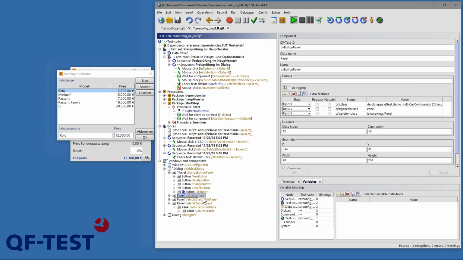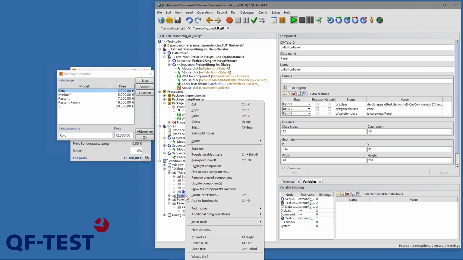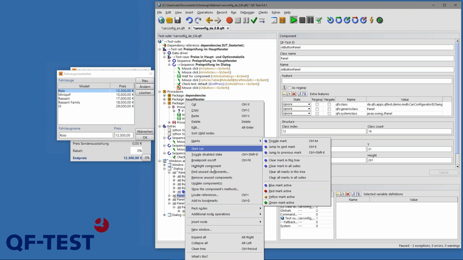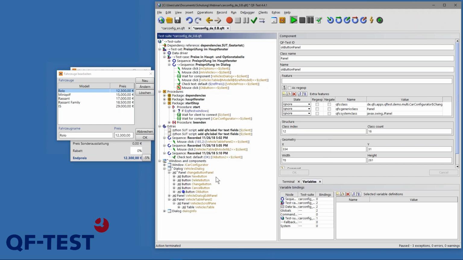And now I can get rid of that button. I need to delete it so there are no duplicate components. And here I can use the find unused components functionality, or remove it straight away, whatever you like, whether you want to check it first or have QFTest remove it, because there might be a wait for component on that panel somewhere. So I use that functionality.